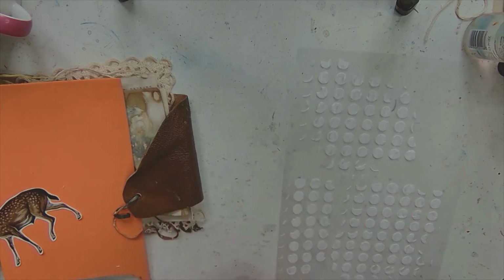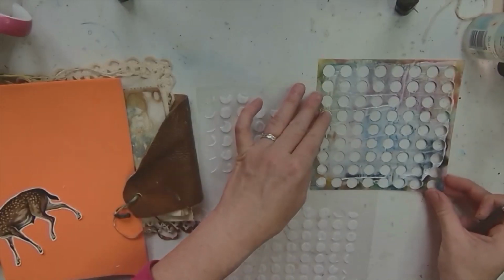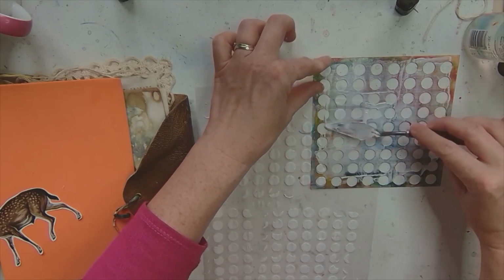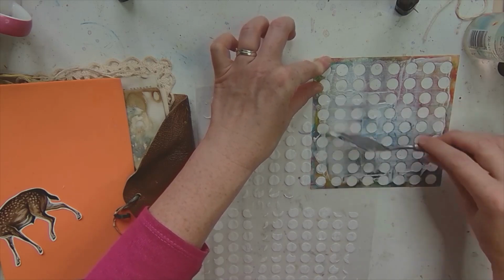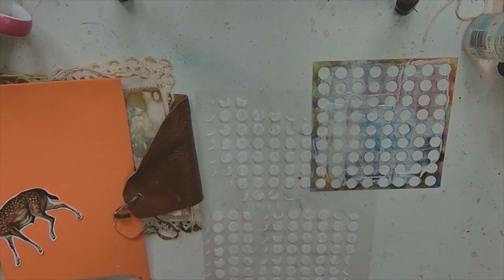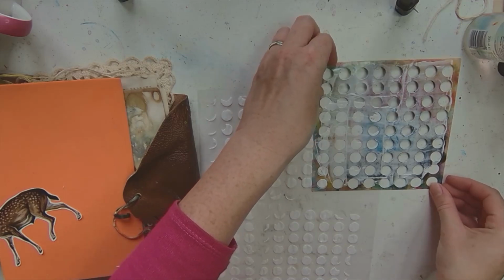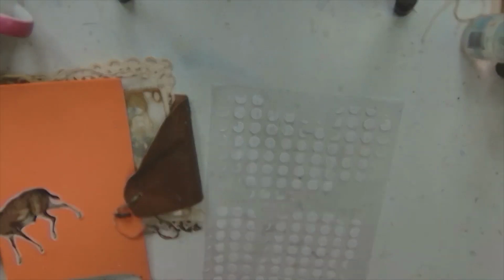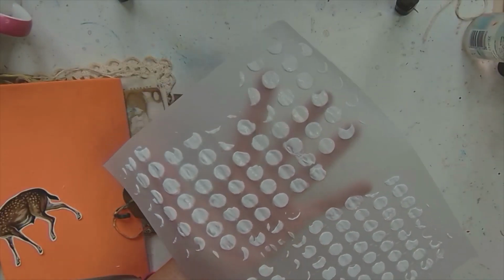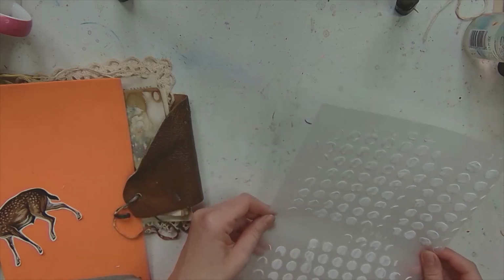Okay, so I'm just going to might as well fill up this tracing paper, so I'm just going to fill up that last little corner there. Right, lift that up, come on stencil. There we are. So I really like how that's turned out. The tracing paper does tend to wrinkle a little bit when you put a wet medium on, but I don't mind that. I'm going to set that aside to dry.